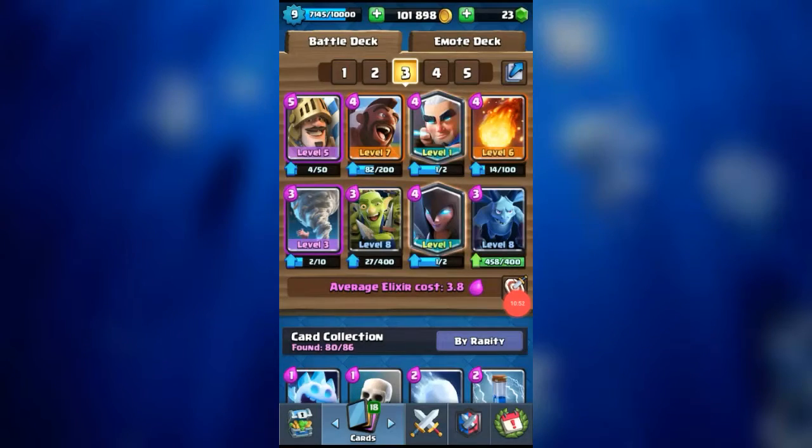What else you would need is a heavy hitter. Say a Giant's coming in, and you go in on the other lane, and you have a Mini P.E.K.K.A, and you think, I might use that just for attack. No, you don't want to do that. That's just stupid, or else he's going to take out your tower.